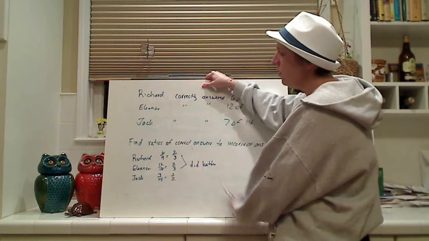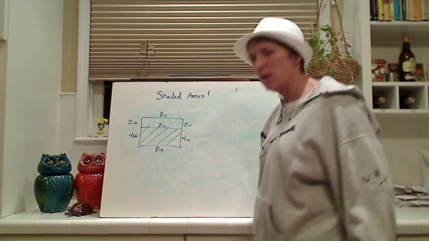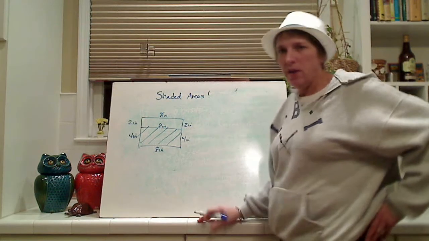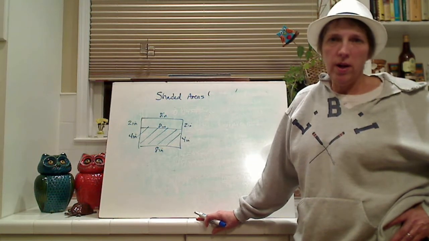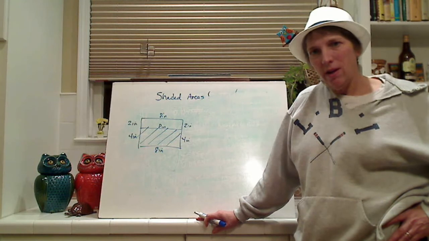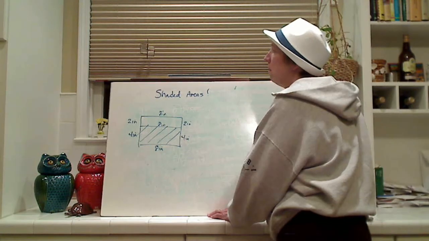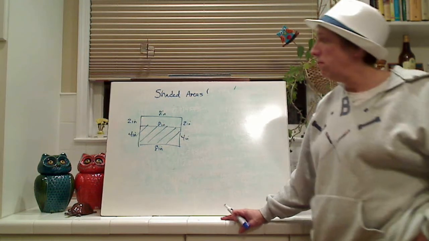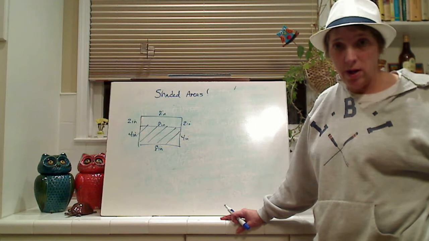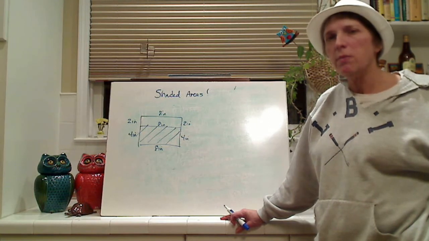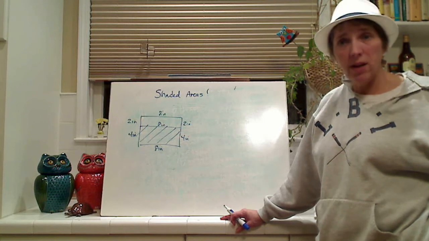So now you're just looking to see which one is the best. This next one confuses a lot of people: shaded areas. The question is going to be, what's the ratio of the shaded area to the entire area? Or the perimeter of the shaded area to the perimeter of the entire area. Those are the questions.